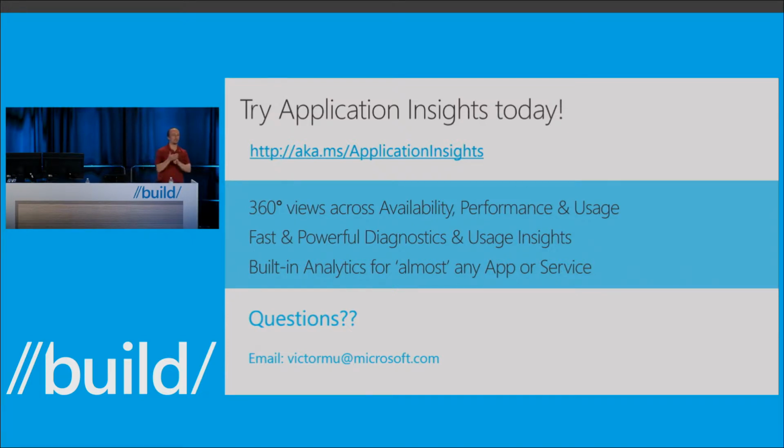Again, three things that I want you to remember. It's a 360 view for your applications, regardless of where your application runs: Azure, Amazon, Google Cloud, Rackspace, your on-prem servers. We've got you covered. Devices: iOS, Android, Windows Phone, Store. It's all there. We provide fast and pretty powerful analytical capabilities that would significantly simplify your troubleshooting, diagnostics, triaging, and detection process.